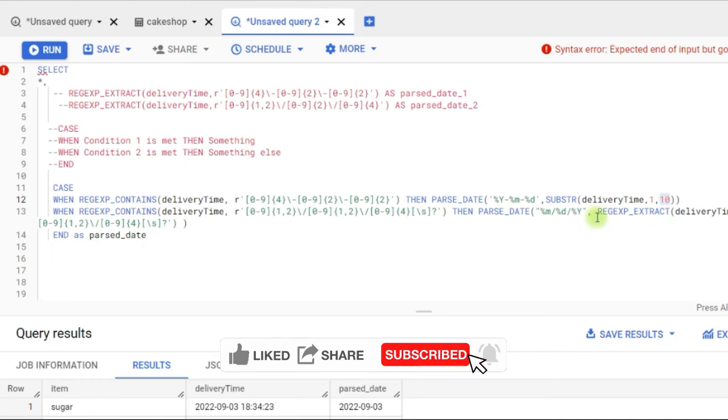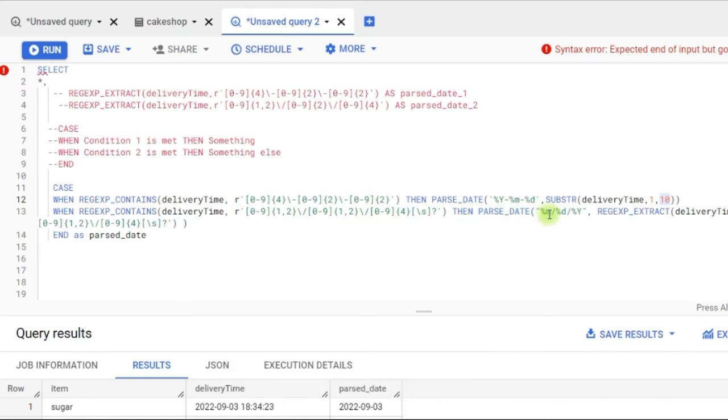But here I have to go the proper way. So if the date matches this format, then parse date. This is the identifier and on which it will be applied. For that I am doing regex extract. So I'll pull out that portion that has to be converted into date. So this formula you are already aware. I'm doing exactly the same thing here. Regex extract here, delivery time this. So what I'm telling BigQuery here, extract the date part from the date time. Here is your identifier on how to parse it into date format. And when will you do it? Here is your condition.